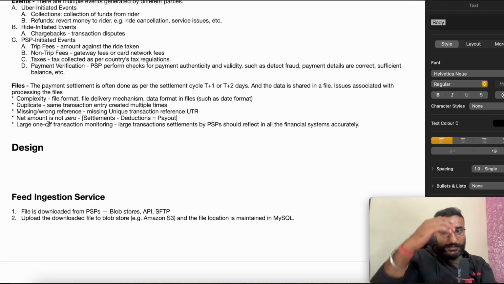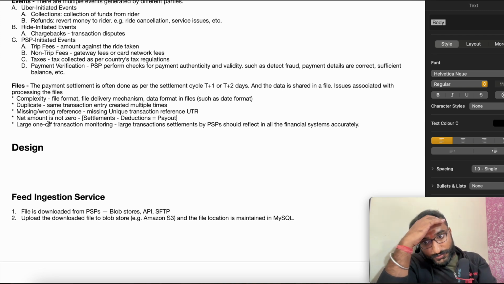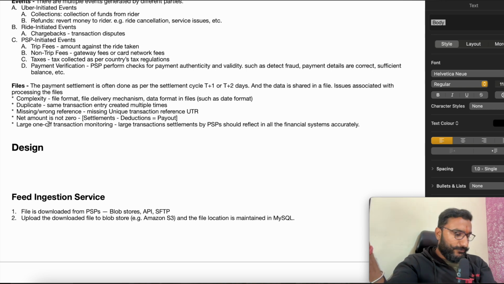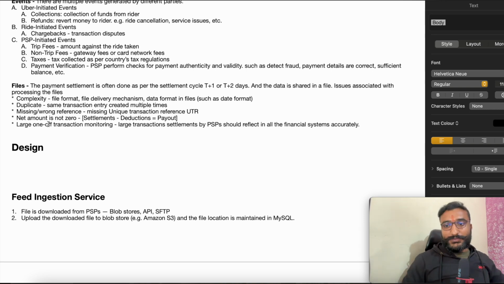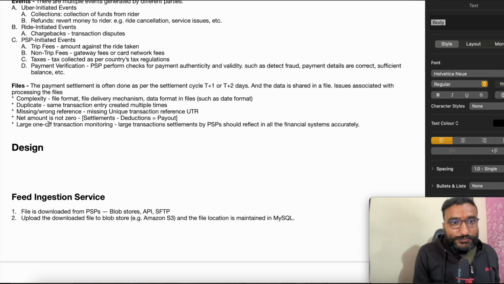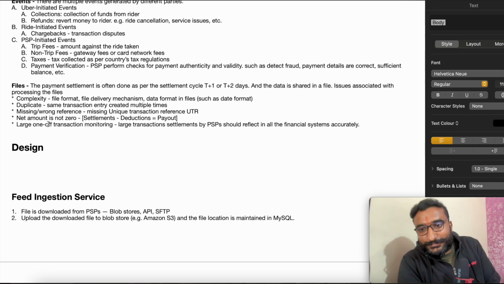Another thing is we will receive the files, as I mentioned. Generally, different banking partners share the files with the concerned systems, and we have to consume the files in our system to further settle those transactions. One complexity is that there are different banking entities we are interacting with. We mentioned that in the case of Uber we are integrated with 50 different PSPs. So in this scenario, the complexity rises.